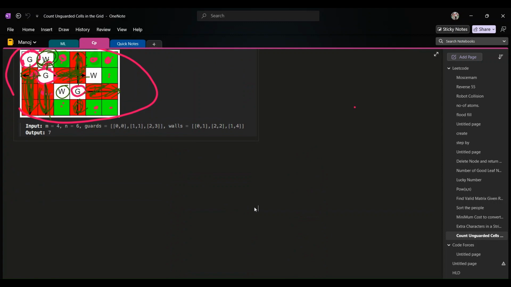Let's make the matrix. Here is the guard, then here is a wall. Then below the wall there is a guard, then here is a wall, then here is a guard, and here is a wall. All other cells we can mark as 0, because for now they are unvisited.